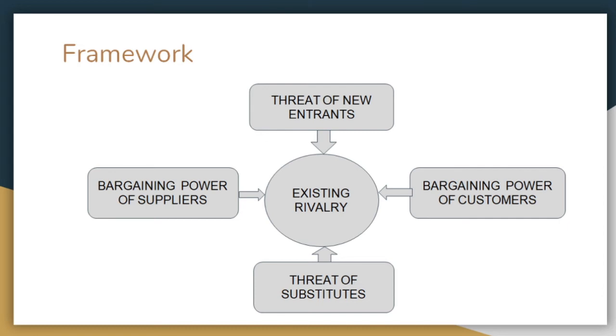For example, if you want to quench your thirst, you can drink water, or some soft drink, whether it is a cola drink or a cloudy drink or whatever you call it. Or you can go for buttermilk, tender coconut, or fresh juices. So these are all substitutes. For a soft drink like Coke, a tender coconut drink will be a substitute. New brands which may come into the market become the biggest threat. For example, in the electric car sector, there are new brands coming in.